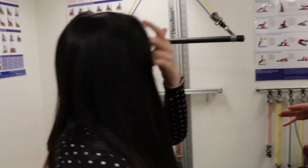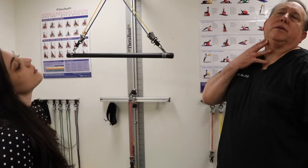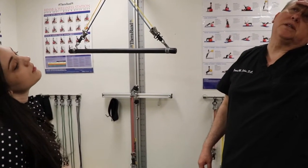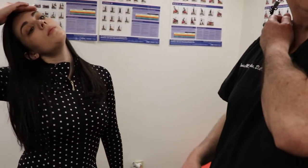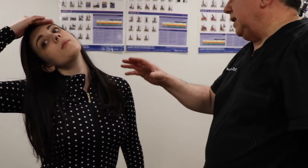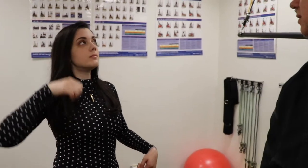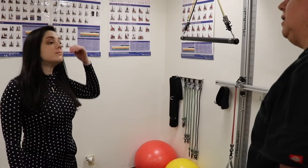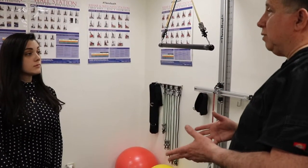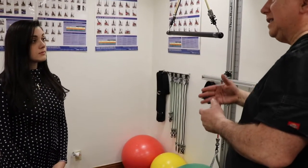The other thing I want you to do is take your head back and over to release this — you're going to push up this way. This is her scalenes, and the scalenes get very, very tense and tight and they can block a lot of nerve energy in that area as well. Let's have you do the other side as well. A good tip is to do that in the shower with the hot water and that will really release it, for 30 to 60 seconds.